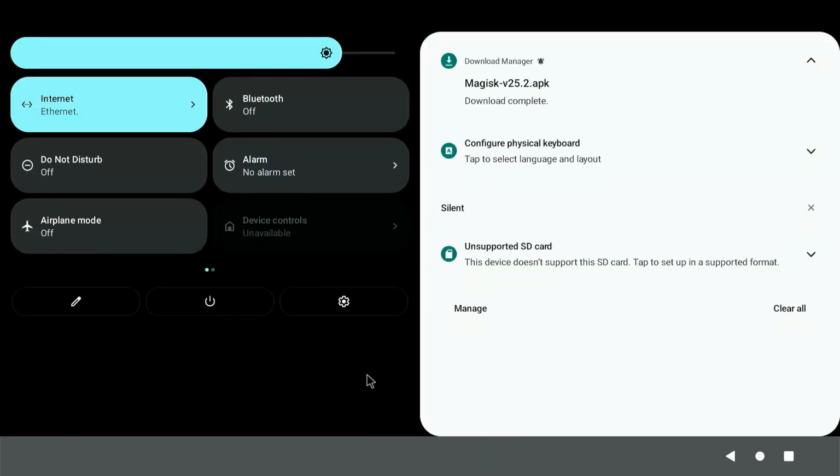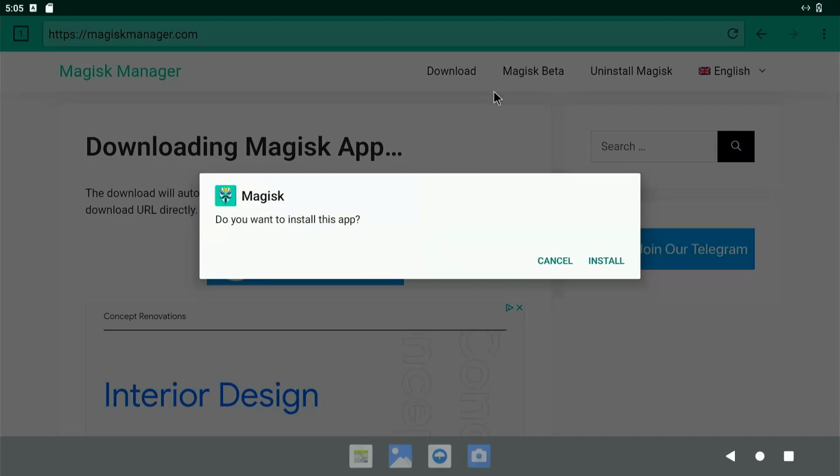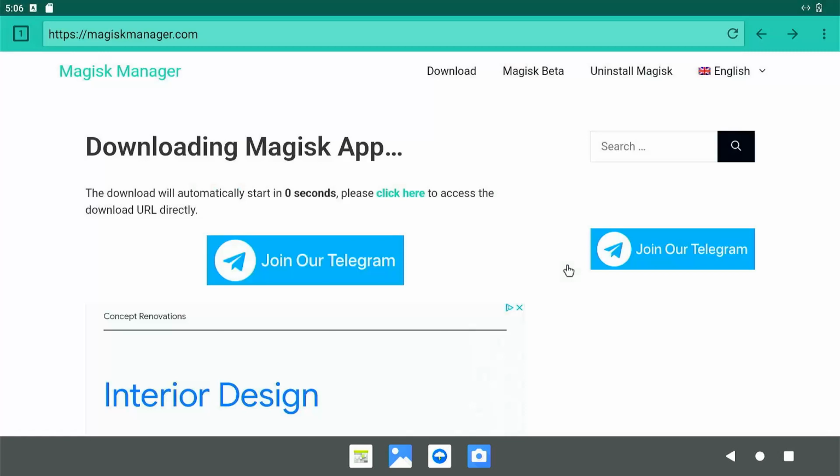Now let's go here. Here's the app. Install it. Do you want to install this app? Yes. Okay, done.